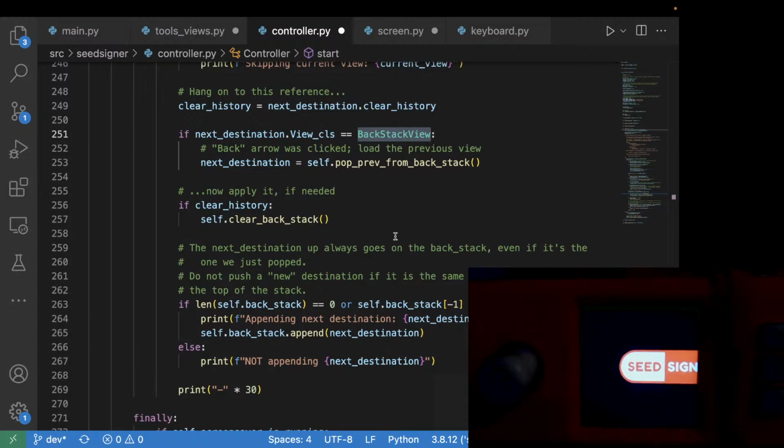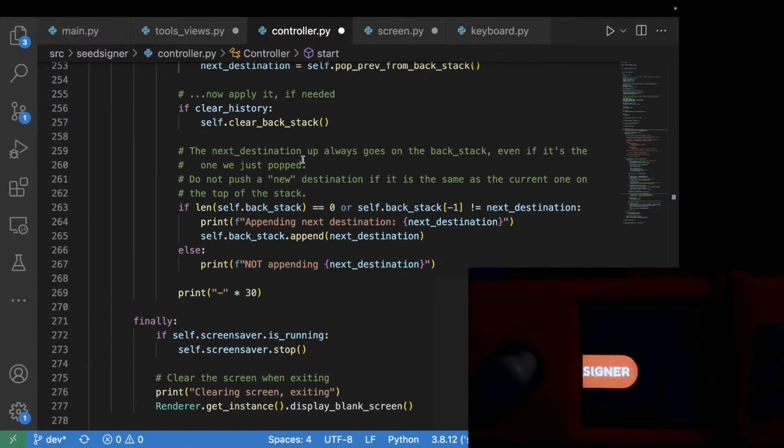So just like a web browser has the back button and you can go back to your previous pages, SeedSigner UI has the same idea. You can always go back to your previous pages. But we had to build it. Exactly, yeah. So we had to maintain our own history stack. So you could be 10 screens deep into SeedSigner and hit back, and you're just traversing through your back stack. Okay.